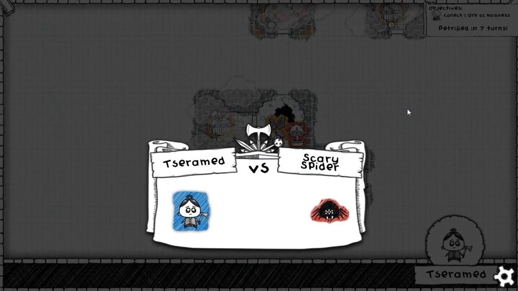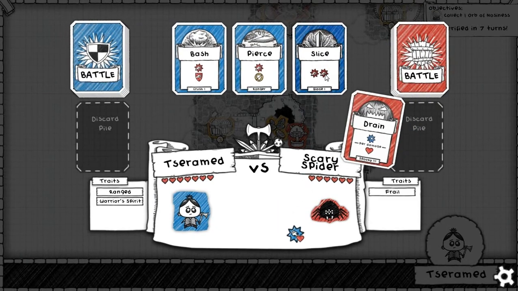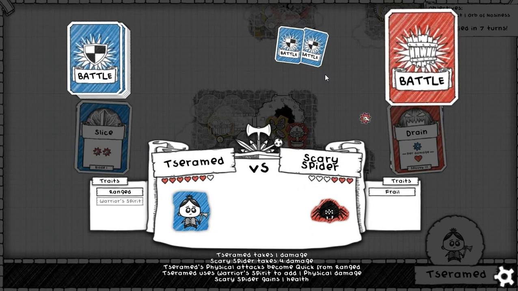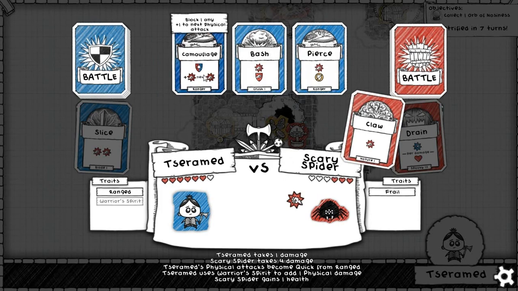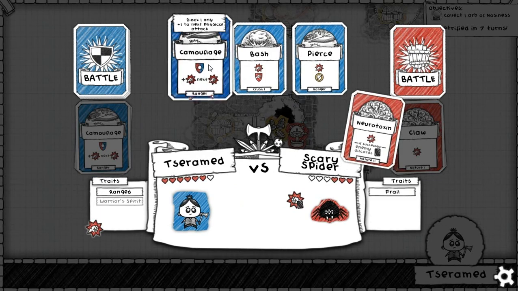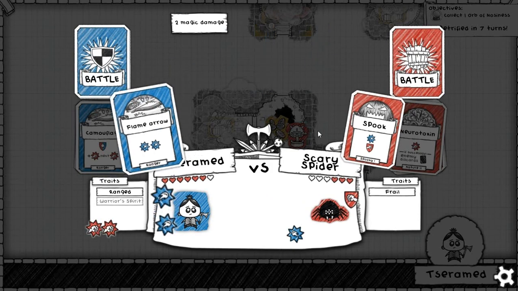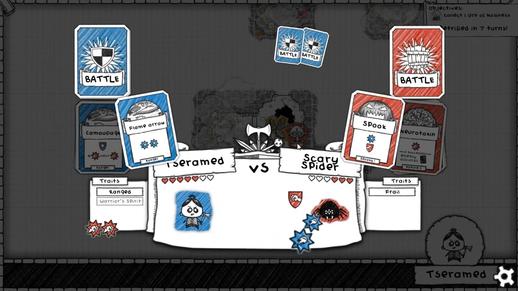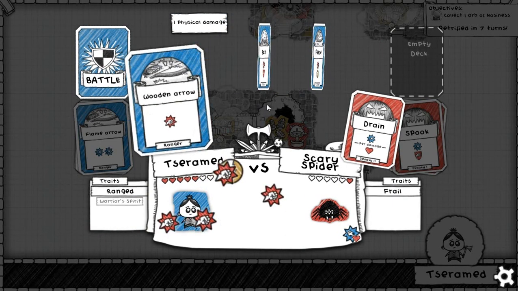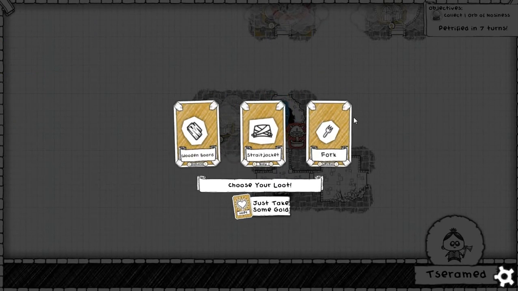Indeed not, Ceramet. We're going to need some magic defense. Ooh, I won't be able to do very much there. Fortunately, the frail card, the Warrior Spirit ability, are going to help us out there. We're going to use Camouflage here, and then Camouflage again. And then we're going to use Flame Arrow because it's used a defense card. Darn you, scary spider! And I believe we should win off that. Yeah, because we have quick moves.